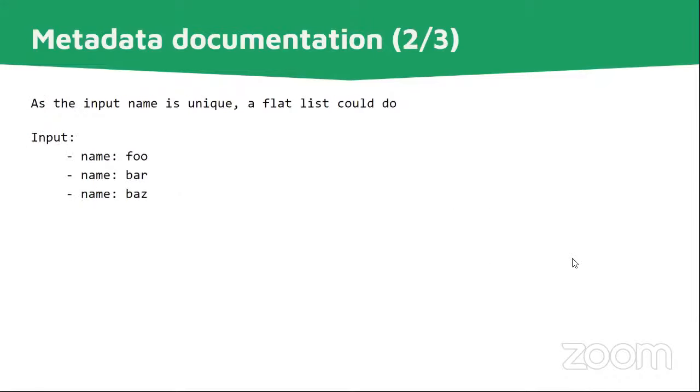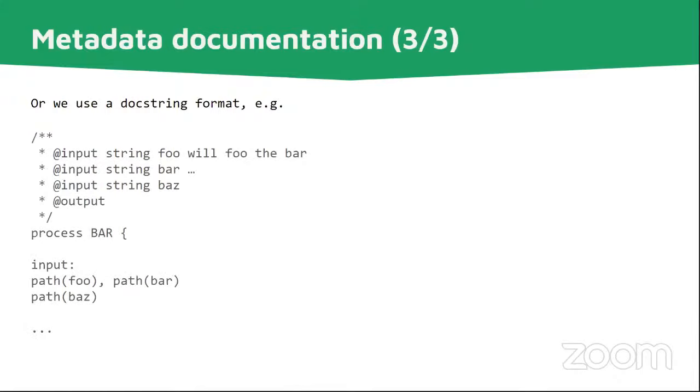If you go to the next slide, I was wondering if one option could be, Harshil, can you go to the next slide, please? Yeah. That we just make a flat list, because the input name is unique anyway. So we wouldn't necessarily have to split it up into the different channels. Or maybe we could come up with something more docstring-like, which is on the next slide, so that we have the documentation and the code together. Here I mocked up some sort of Javadoc-like approach, but it could be whatever, where we declare the inputs, the type, the name, and the short description in a comment close to where the channels are actually defined.